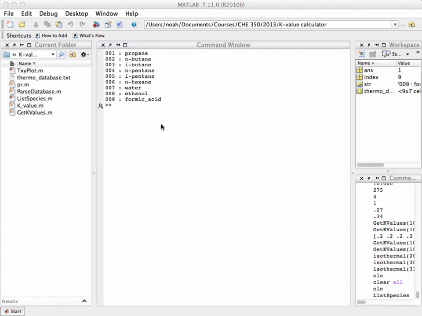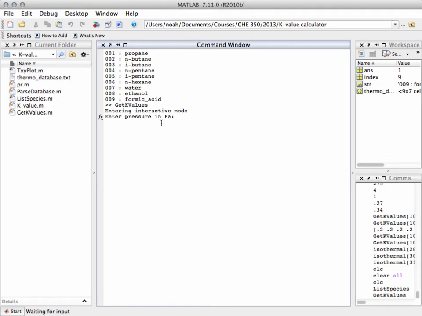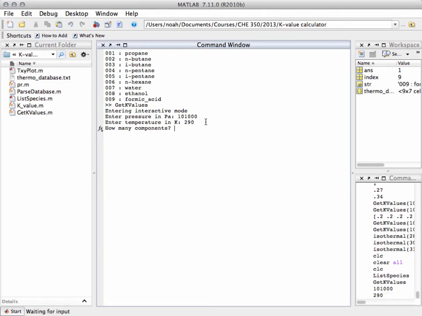To run in the interactive mode, we just call get k values without any arguments. You see it tells me it's entering interactive mode, and it wants a pressure. So I'll enter the pressure in pascals. It wants a temperature in Kelvin, and now it asks me how many components.